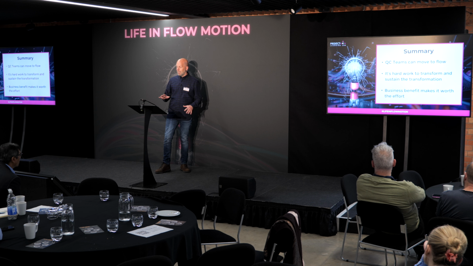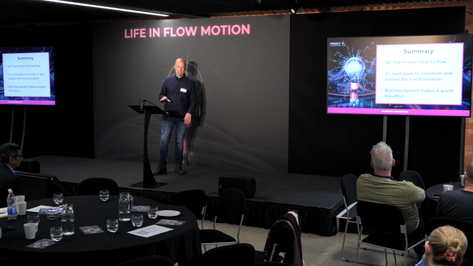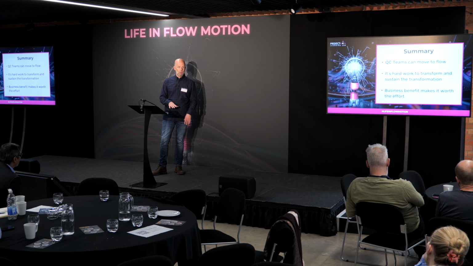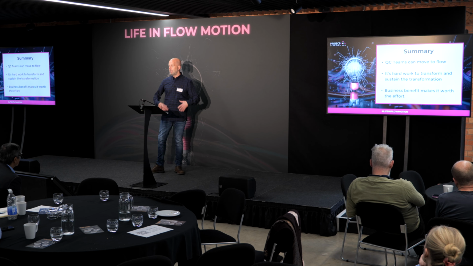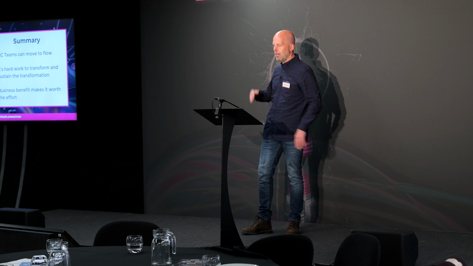So, in summary, QC teams can move to flow. It's a difficult transition to make, and there's a lot around the culture and the people. There's a lot of trust involved, allowing people to pick and select their own work. And you have to keep on top of the transformation as well. You get new people in, they need retraining, and it's so easy to just say, well, they're trained on a couple of tasks, let them go and we'll get round to the other training. You have to keep on top of it. But if you do that, you can get to capacity modelling.